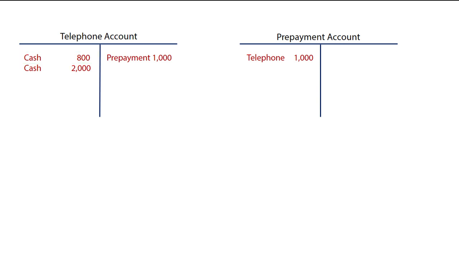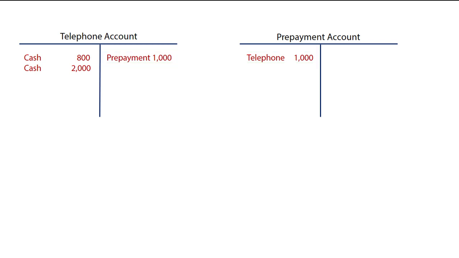The second payment of $2,000. We debit the telephone account in the name of cash for $2,000. The other entry again will be a credit to the cash account of $2,000. Now, it is not proper to let all the $2,000 sit in a telephone account because half of it does not relate to this year. And remember, profit or loss account captures only items that relate to that particular year. So what do we do? We have to come and credit the account to take away that aspect of the payment that does not relate to this year. So we credit the telephone account in the name of prepayment for $1,000. Then the other entry will be what? A debit to the prepayment account in the name of our telephone.